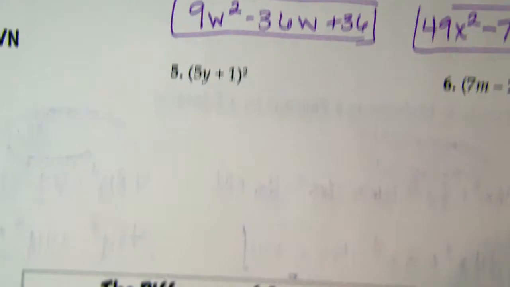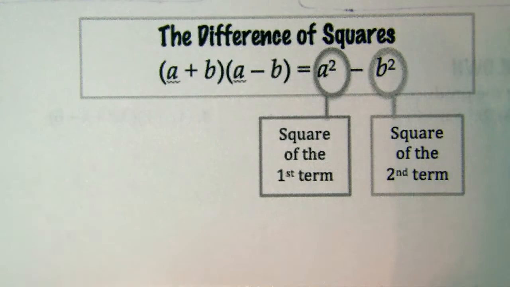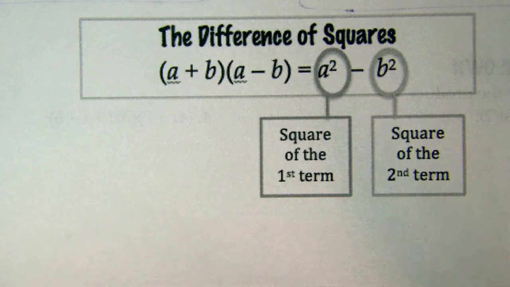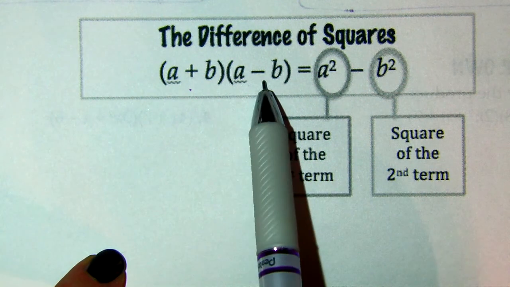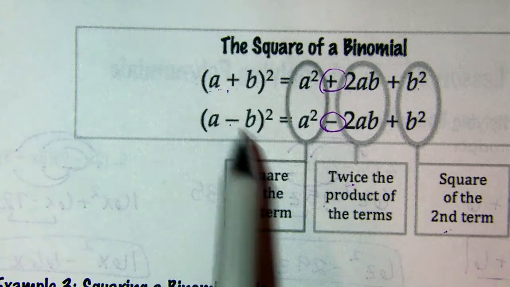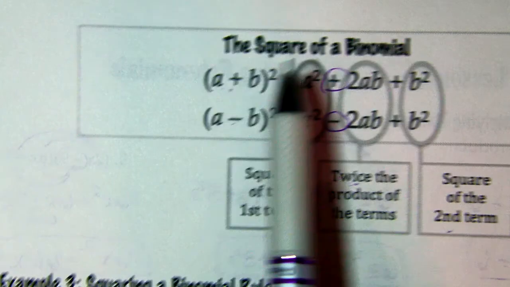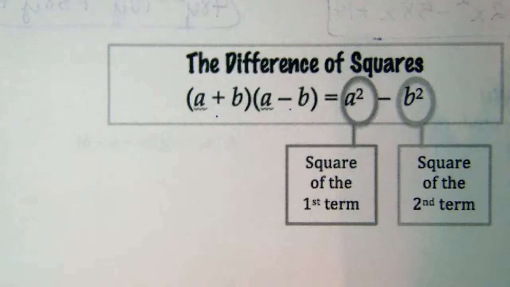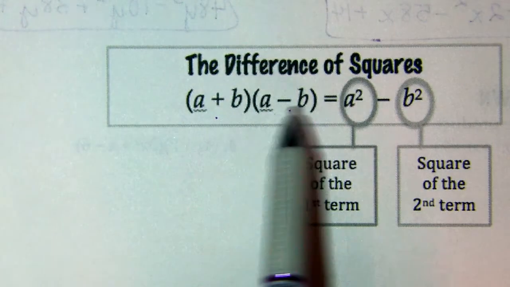Next example, we have another formula. Again, this is a shortcut. You do not have to use the shortcut if you don't understand it. You can always distribute and get the same exact answer like we were doing on the last formula. So this one is if you have 2 binomials instead of 1. So let me show you the difference. This one was 1 binomial squared. This one is 2 binomials that have the same exact numbers, but one's plus and one's minus.